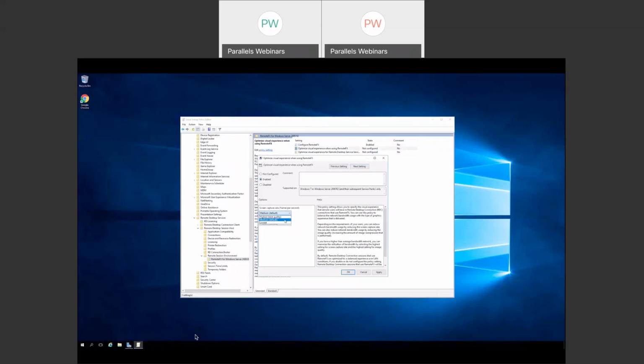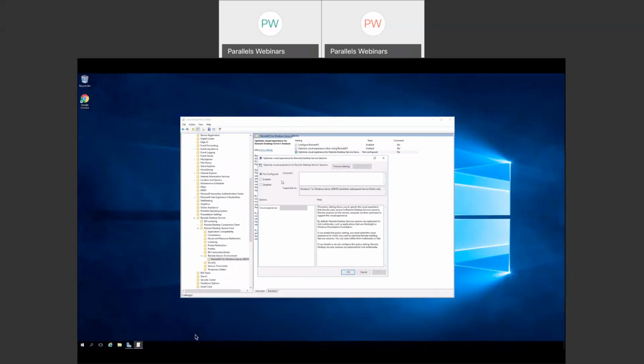You could experiment with higher quality. Again, this is for older versions of Windows. So if you're running a 2008 R2 server, you actually probably won't see this folder. You'll see this setting up in the main tree. Or if you're running clients that are running like Windows 7 Service Pack 1, you have to have Service Pack 1 to get RemoteFX on Windows 7. Okay, so we'll enable that and go to the next setting.